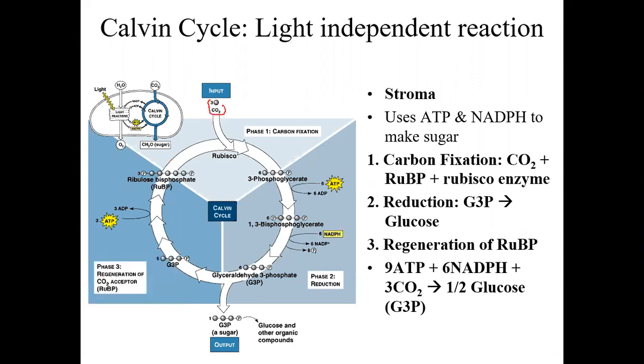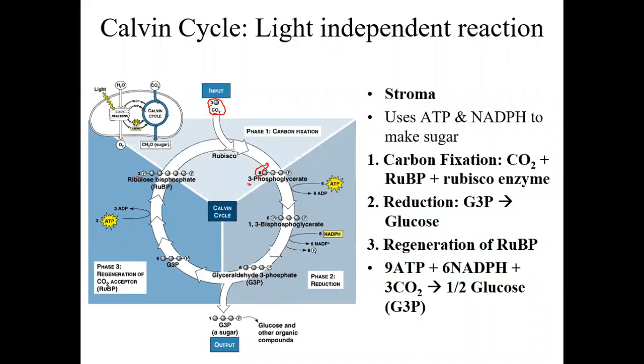3 carbon dioxides get the Calvin cycle started, okay? 3 at a time, combines with 3 ribulose bisphosphate. Now, rather than make 3 6-carbon intermediates, it gets quickly reshuffled into 6 3-carbon molecules. So that's where this 6 is coming from. So don't let that freak you out. The 3 in front here is talking about the name. The name of this molecule is 3-phosphoglycerate. So keep track of the smaller numbers. 3 CO2s combined with 3 ribulose bisphosphate actually makes 6 of these 3-phosphoglycerates. So don't let that freak you out.